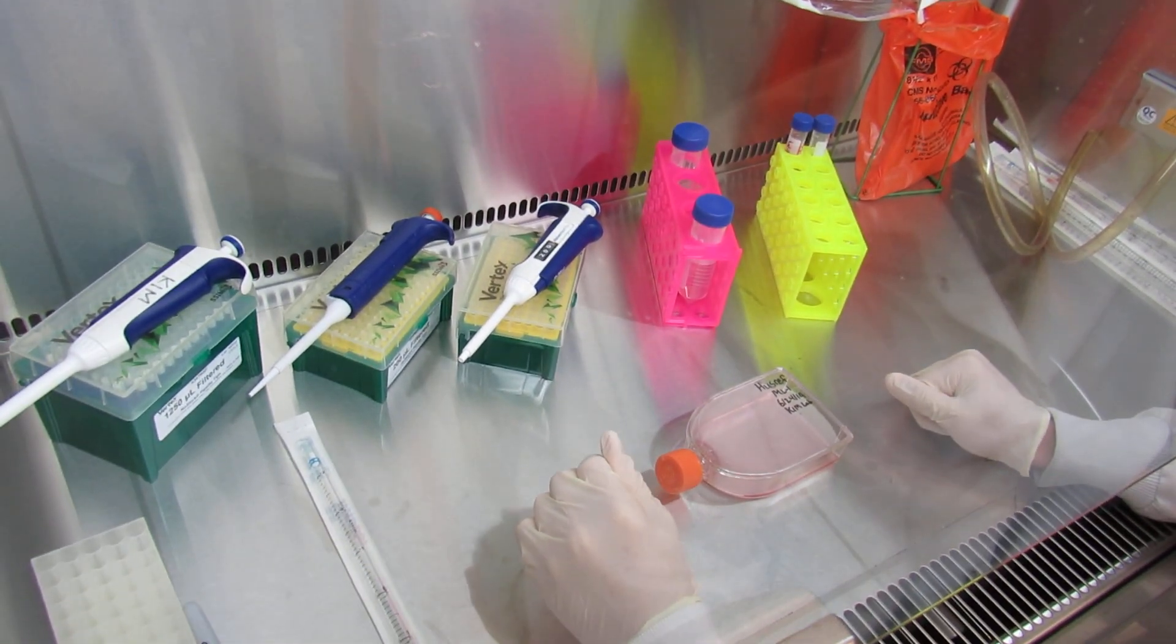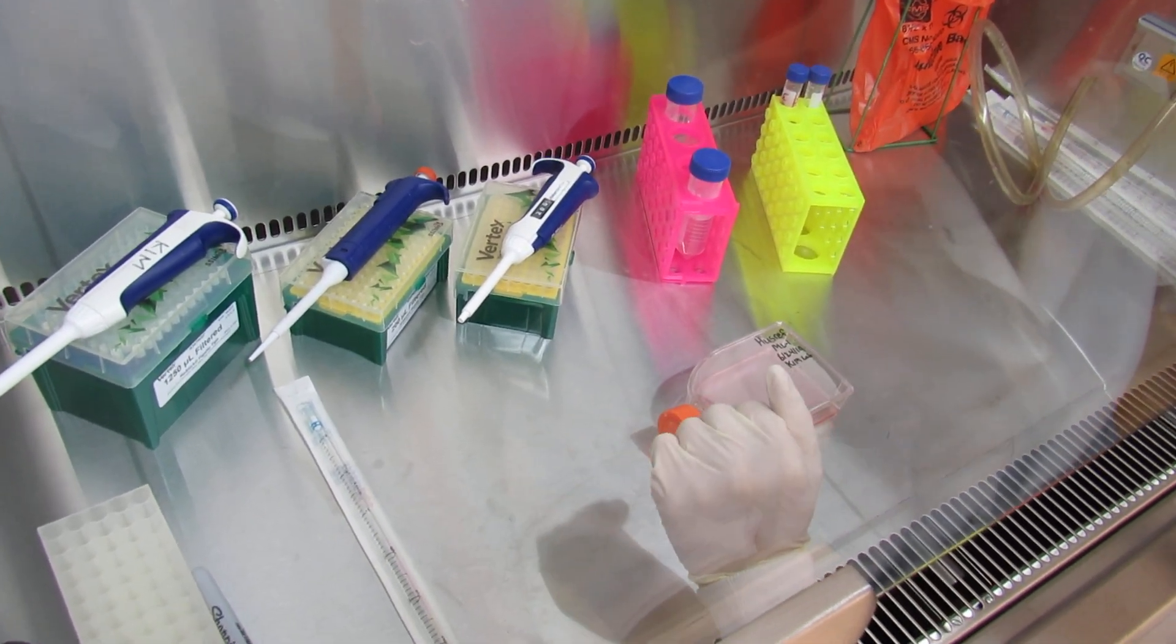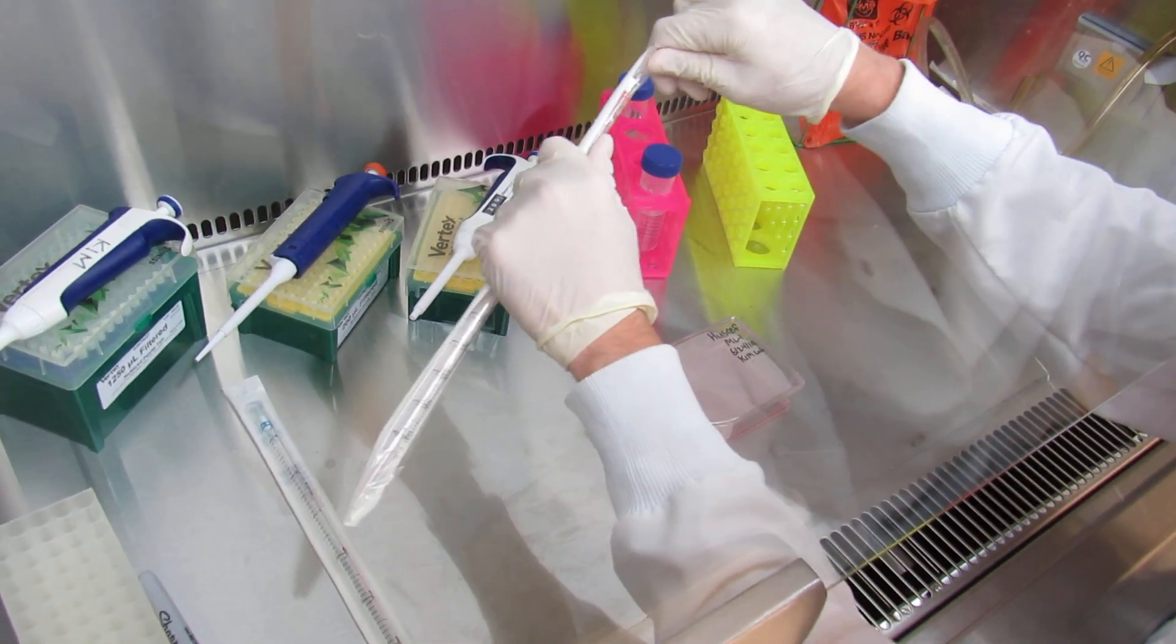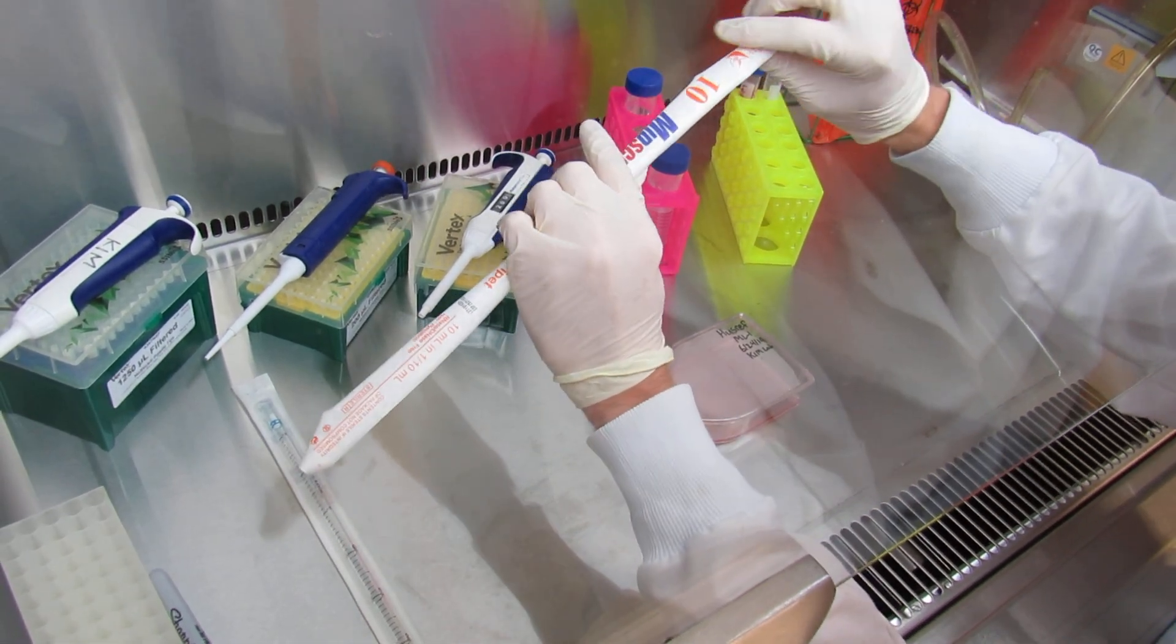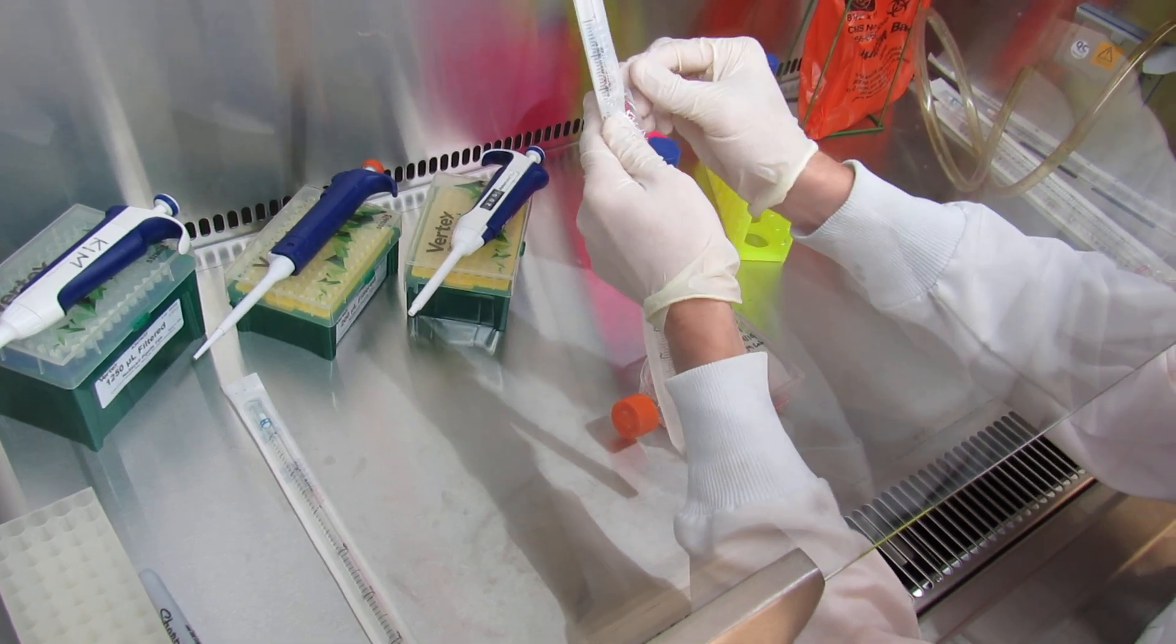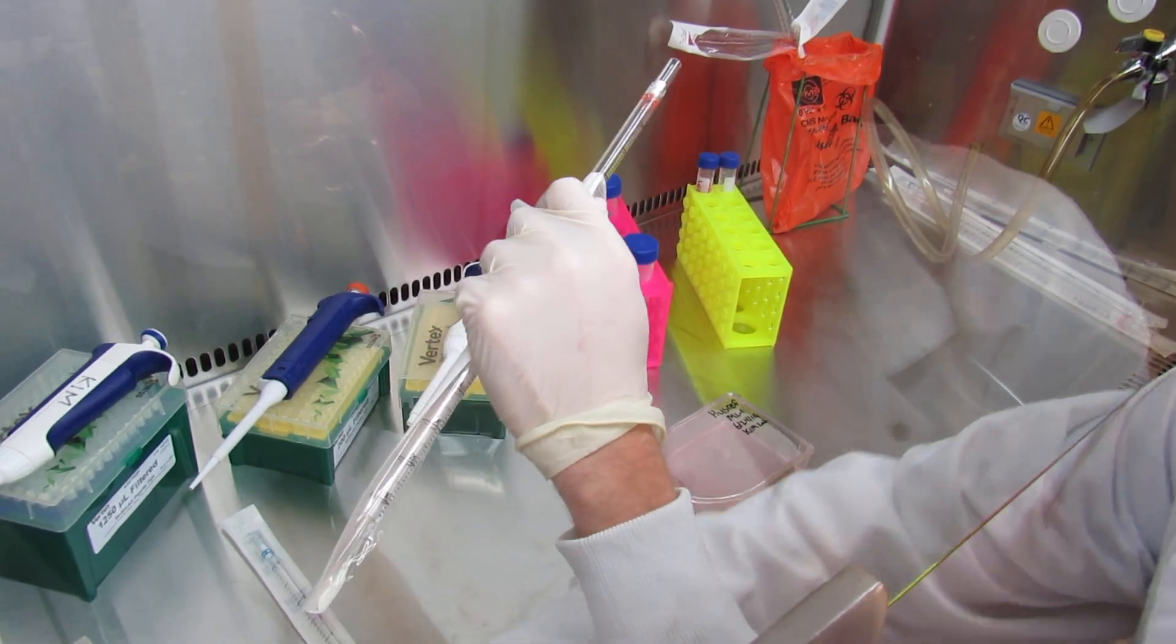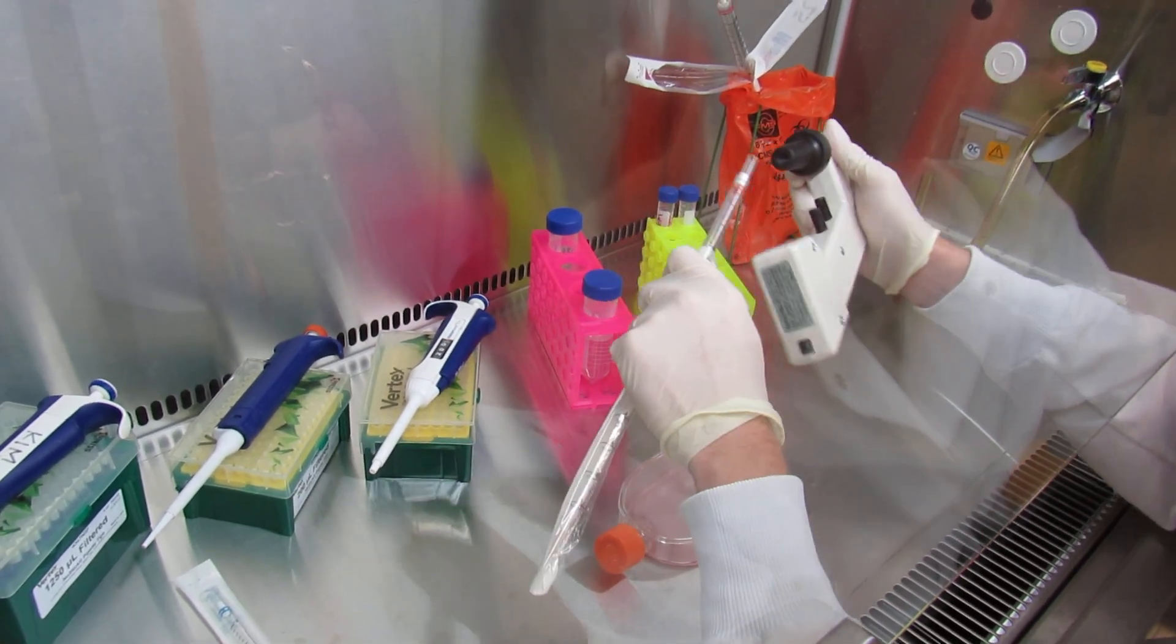Make sure that all of your materials are ready. To do this, you'll take a 10 milliliter serological pipette tip, and you'll break it like this. You'll take the paper side and push towards yourself. Be mindful not to touch the serological tip at any point, and then you'll insert it into your pipette aid.